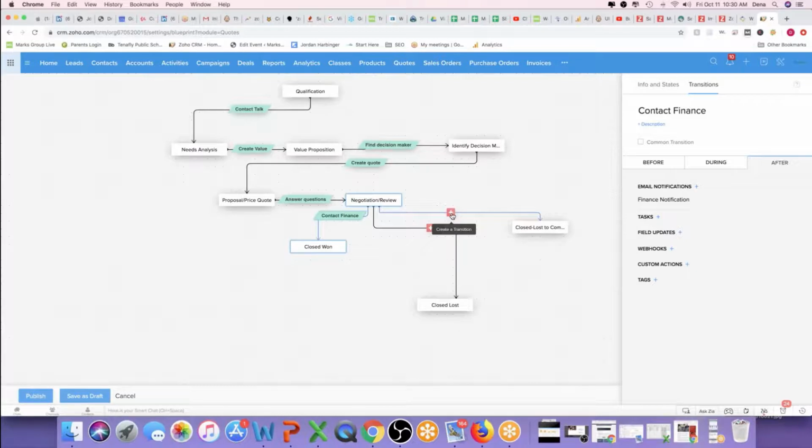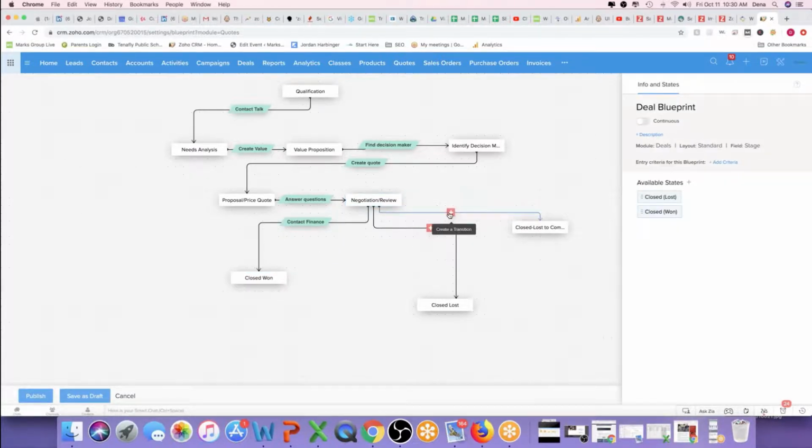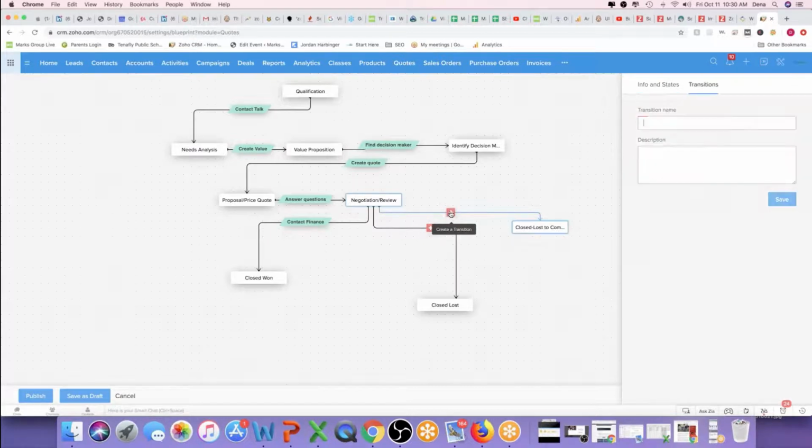And then if they decide, I'm just going to move this over, if they've lost it to the competition, update competition and update, I'll just do update reason.